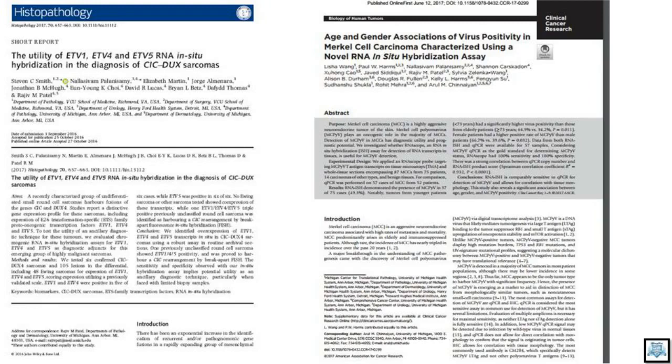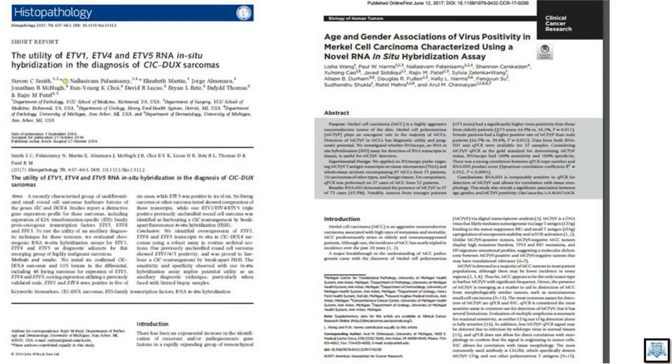And it is not only protein-coding genes or non-coding RNAs. Even Merkel cell carcinoma virus can be detected using RNA in situ hybridization. This is the paper that we published recently. So these are all applications of RNA in situ hybridization. As I told you before, this is not limited to one particular application for prostate. Depending on the biological question any investigator may have, you can easily adapt this RNA in situ hybridization method in your lab based on some of the issues that I have discussed.